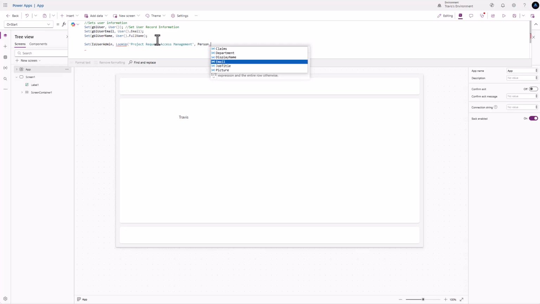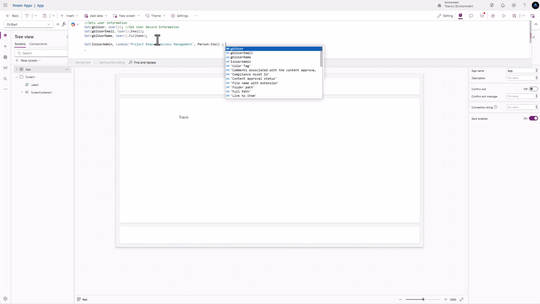They add those because the email is a unique item. And it has to be, because how else would they deliver the email if you had the exact same email address? So it has to be unique. It's a unique identifier for the person. So it makes it great for confirming whether somebody is who they're supposed to be or that they have access to a tool like this, for example. So we want to say in the project request access management person.email field, does it equal the GBL user email?